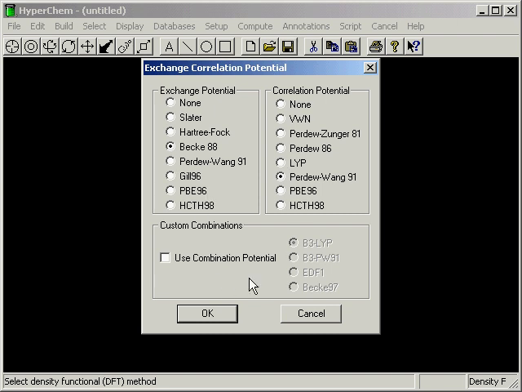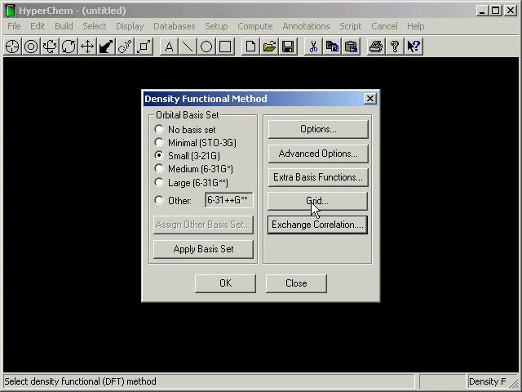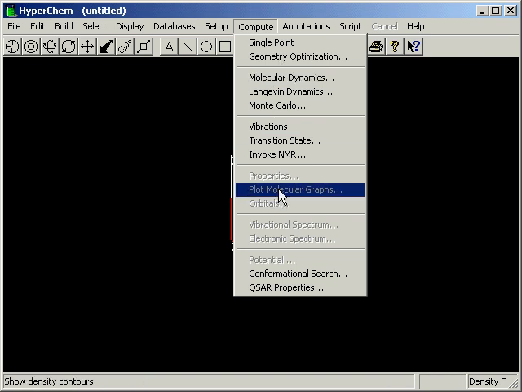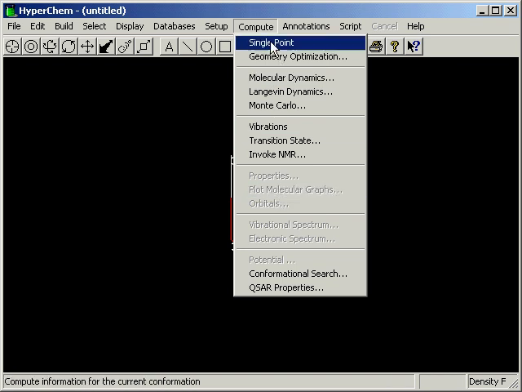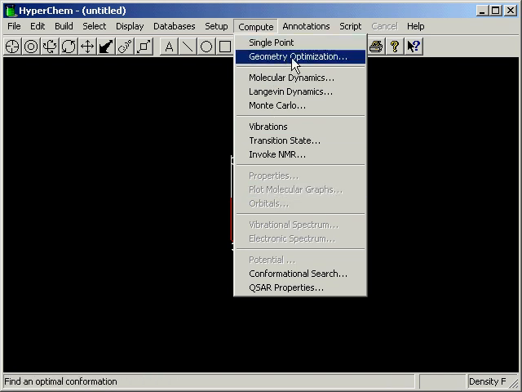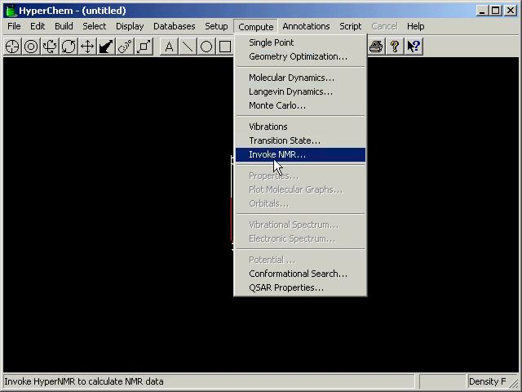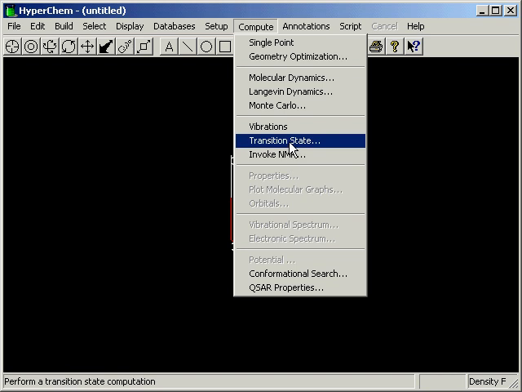Anyway, choosing the exchange correlation potential is required. Choosing a grid is required, and then the basis set, and that basically is everything. And then, like ab initio or semi-empirical, you go and choose a methodology to do a single point calculation, to optimize the geometry, to do molecular dynamics or vibrational analysis, or find a transition state, and so on.